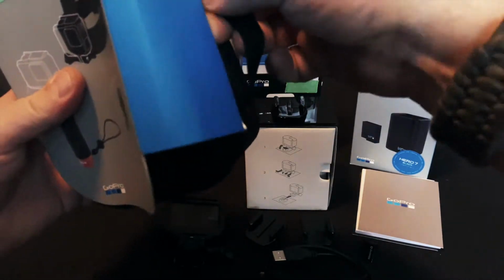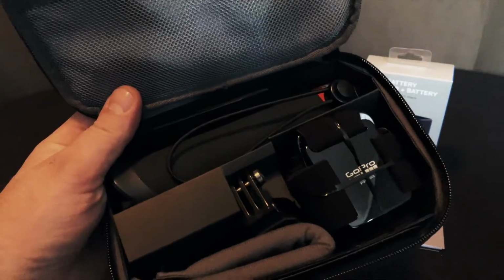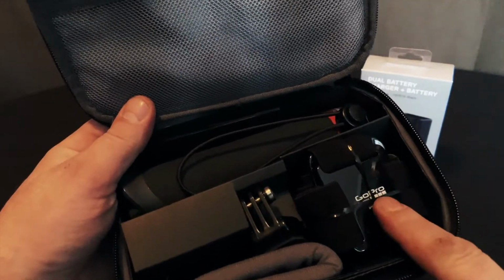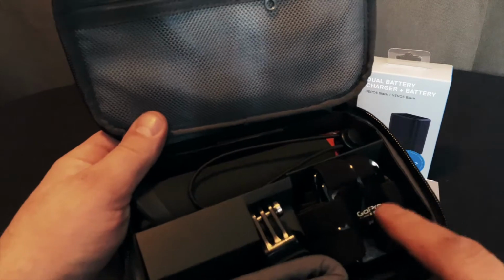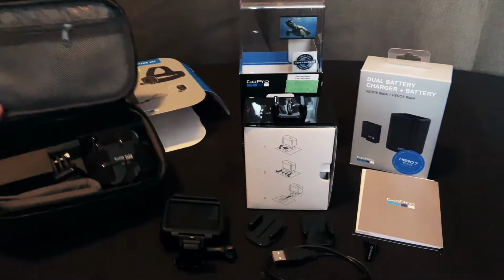And get it out of the packaging. There you go. Have a nice little nylon pouch with the GoPro logo. And what we have inside is the handler, which is the little floating baton. We have the head strap, which is just sort of rubberized as well. We'll pull it out in a second. And we have the quick clip. So the first thing we'll take a look at is the handler.